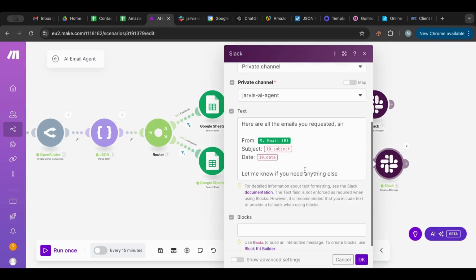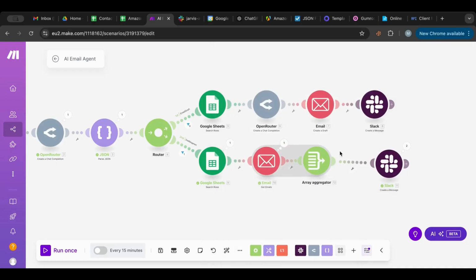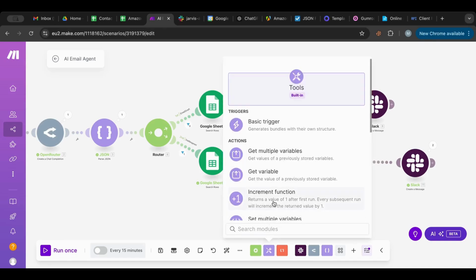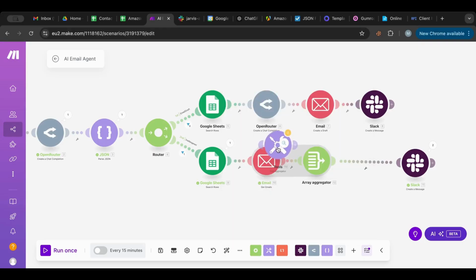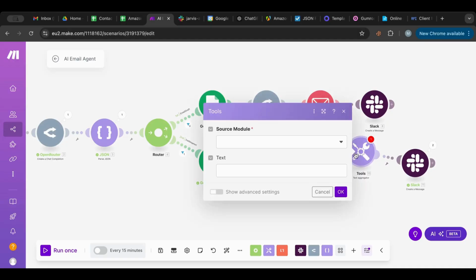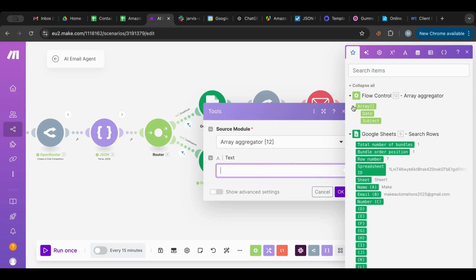Okay, so this outputs an array, and then what we can do is do an aggregator. I'm gonna just test this with you guys and see if it works.